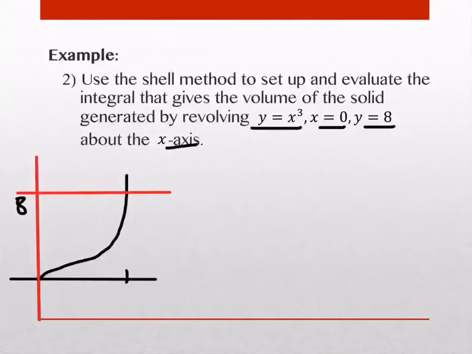Just so that we have it sort of scaled in our minds a little bit, how far out do I go on my x-axis? It's 2. Yeah, because 2 cubed would give me 8, right? And my equation is y equals x cubed. So this goes out to 2. And the region is going to be the part that is trapped between those three lines and curves, those three curves, we'll say. So here's my region. And I'm supposed to be rotating now about the x-axis, which is this one.